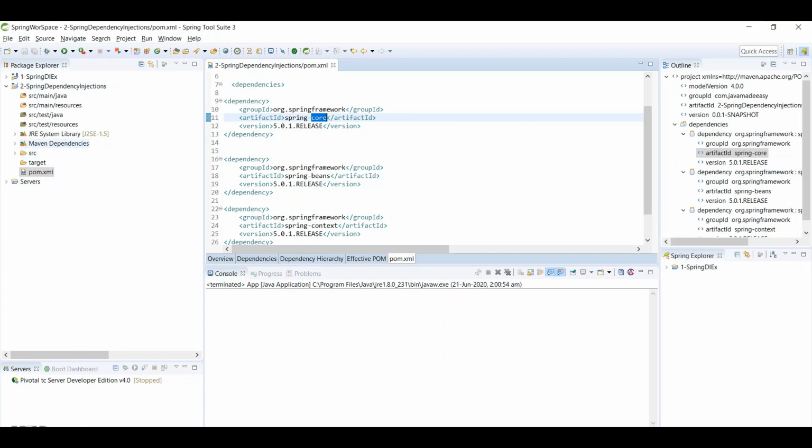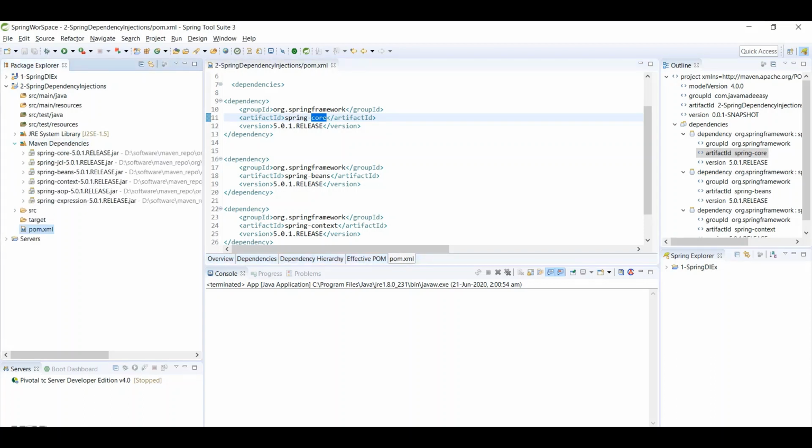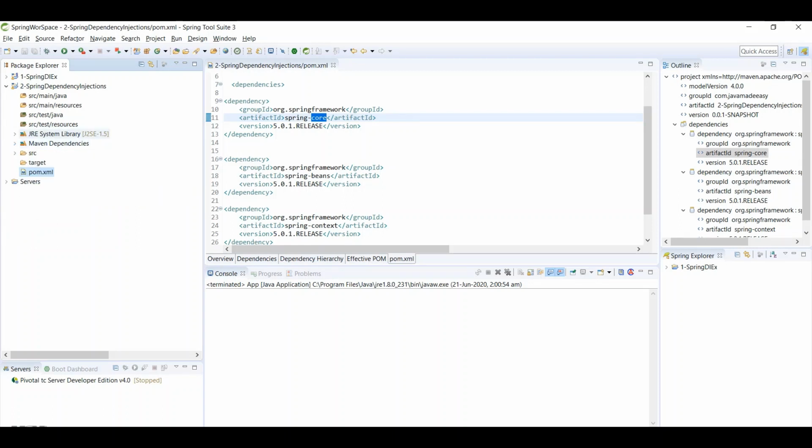You will get this Maven dependencies folder over here. If you can see, whatever dependencies I took, the core, the bean and the context, automatically it has downloaded the JCL, the AOP and the expressions. So this is how you provide the dependencies. They are automatically saved and downloaded from the central repository. Once this has been done, you will check here, it's 1.5. My compiler should be 1.8, because if we are using Spring 5, it needs Java 8.